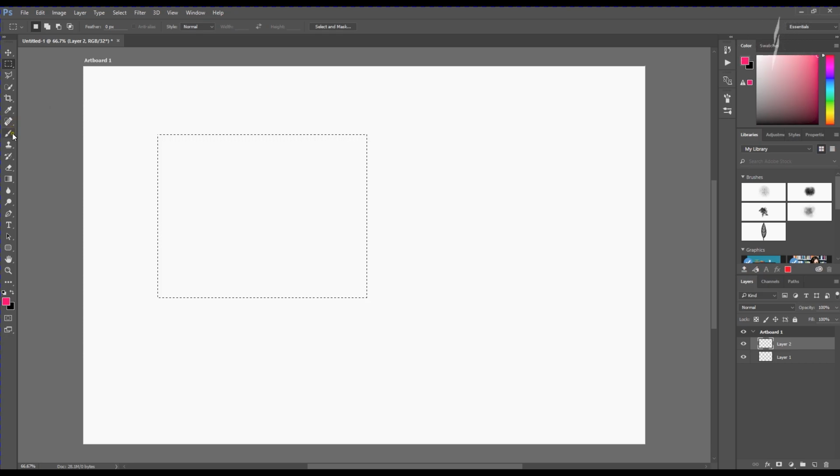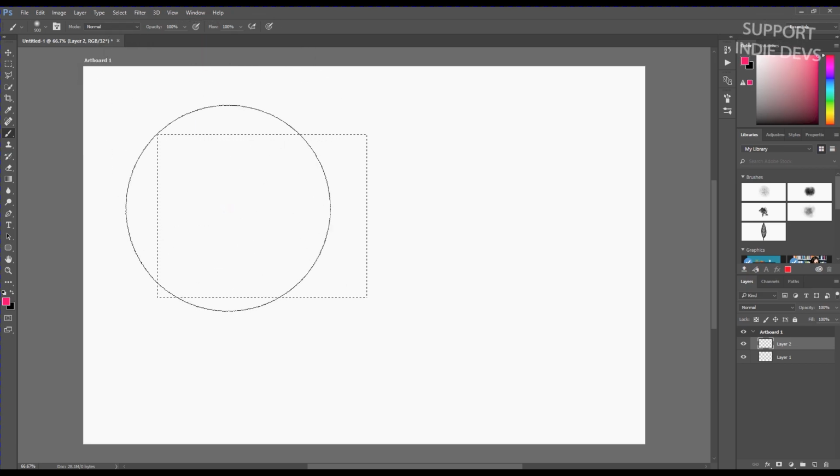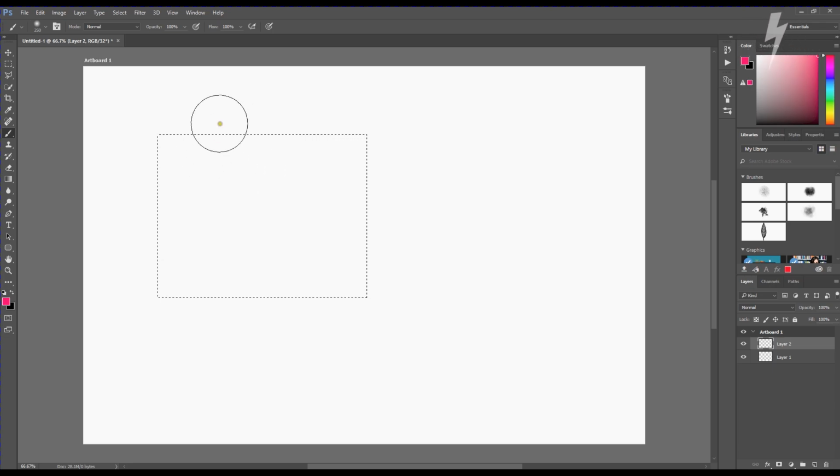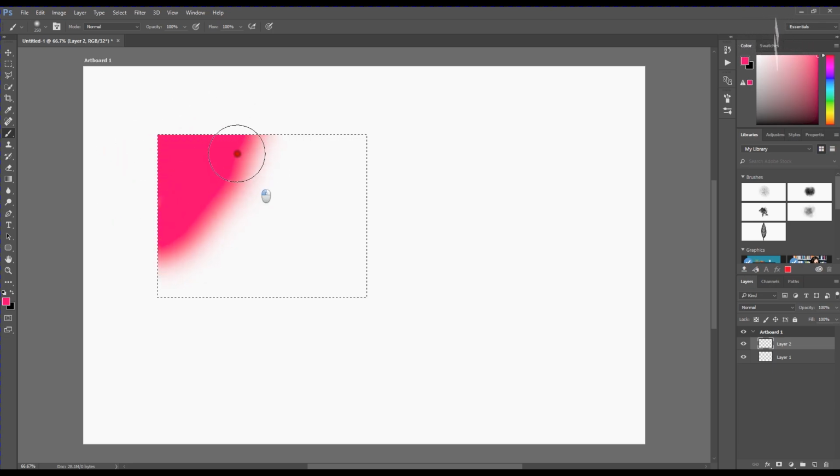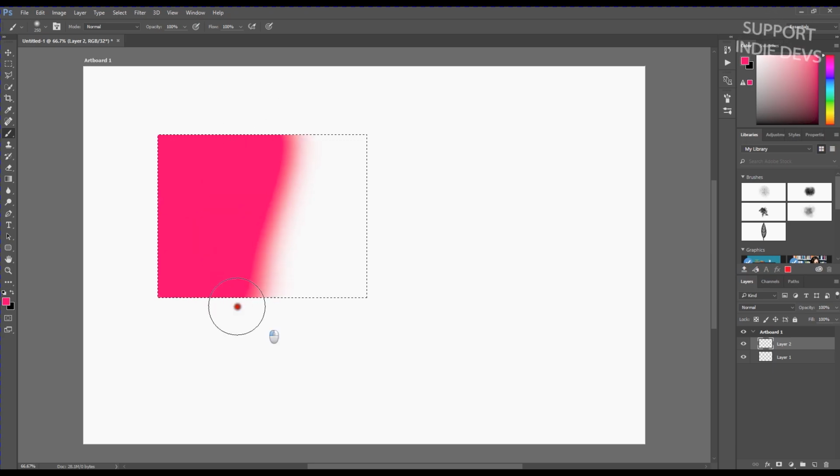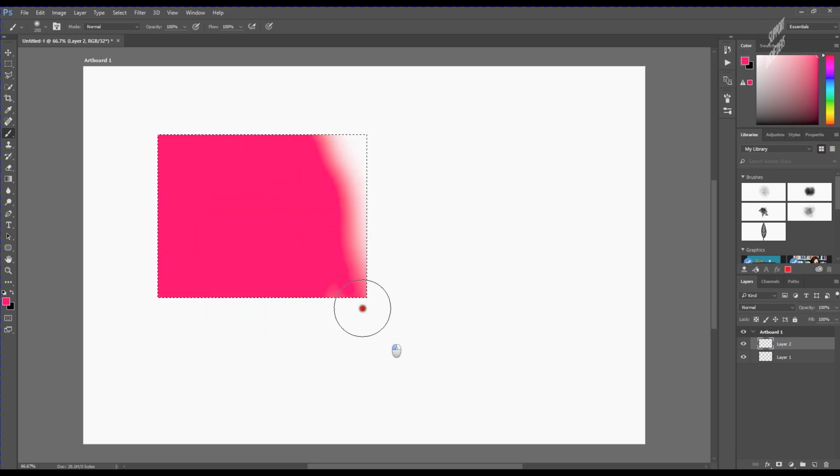Now we're going to select the Paintbrush tool. I've got a colour selected already. My brush is enormous, so I'm going to decrease the size of it by using the left square bracket. My opacity and my flow are okay, and I'm going to paint. Now what you can see is happening is that it's only painting in the selection I've made inside the layer, which is an extremely handy tool if I just wanted to work over a very small area without affecting the rest of the image.